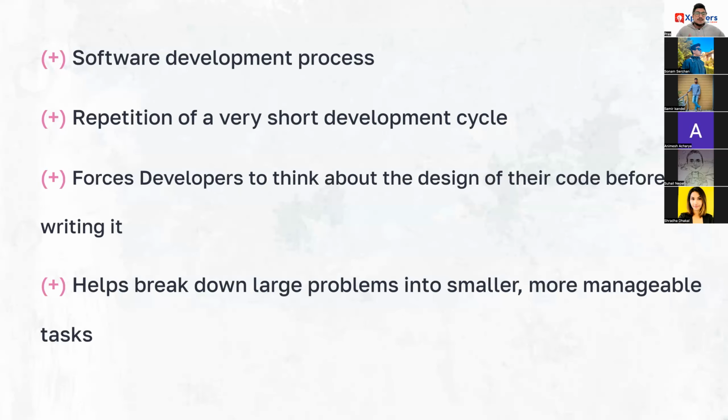So that is why it's really, really powerful, because it helps you think about requirements up front, helps you capture edge cases. Because generally when you do feature-driven development, you just want to build the stuff out. You just want to push it to production. You don't really think about all the edge cases, and then you miss a few edge cases because of that. But when you're doing TDD, because you're forced to think about all those things up front, it saves you a lot of time in the long run, saves you from bugs and other defects in the code as well. And I think the main point is also that it helps you break down larger problems into smaller, manageable tasks or methods or functions.